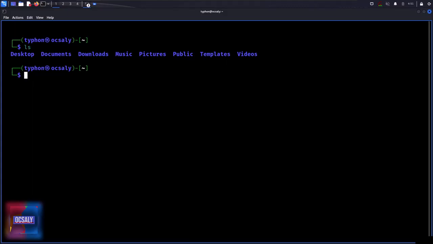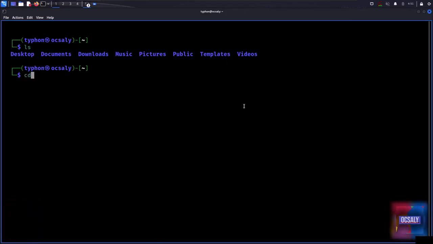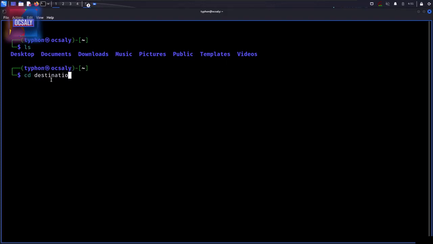So you change the directory to move your shell session to another directory in the Linux file system. The cd command syntax is pretty simple. You first enter cd, which means change directory, and after that you enter the destination here. The cd command may take a single argument as a destination, which specifies the directory you want to go to.